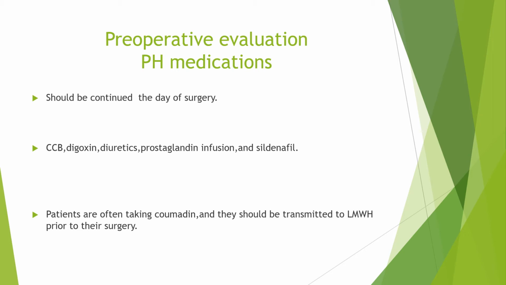Pre-op evaluation. Another word about medications. What about the pulmonary hypertension medications? Of course, most drugs should be continued the day of surgery: calcium channel blockers, digoxin, diuretics, prostaglandin infusion, and sildenafil. Patients are often taking Coumadin, and they should be transitioned to low molecular weight heparin prior to surgery, as we know.